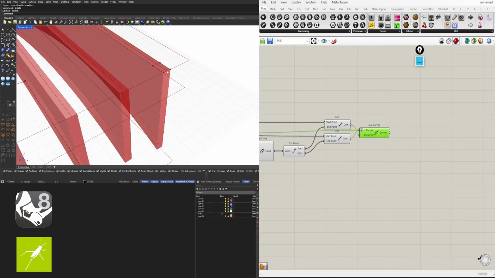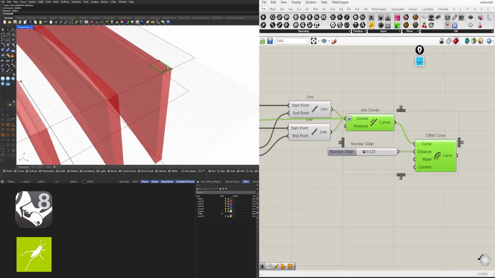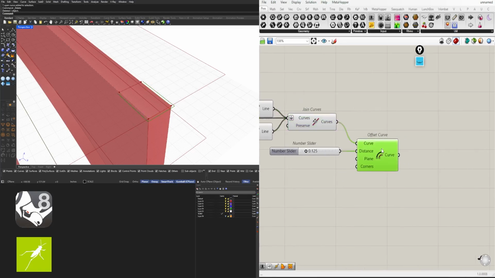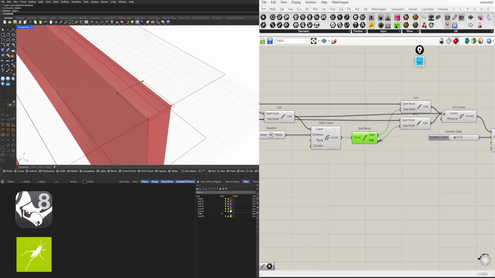Now we're going to offset this to the outside. So we'll go to offset curve. And then this is going to be the depth of the bracket. So now depending on what material you use, I'll just go and use the slider here. So now we have this line segment that's been offset. And so now I'll bring in the endpoints of this one, of the offset, and connect it to the endpoints of this one, the start and end.